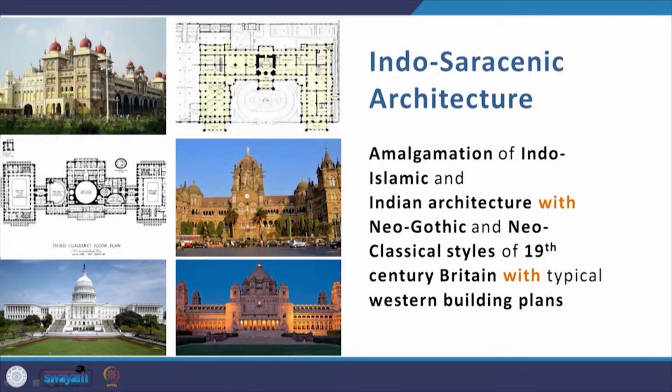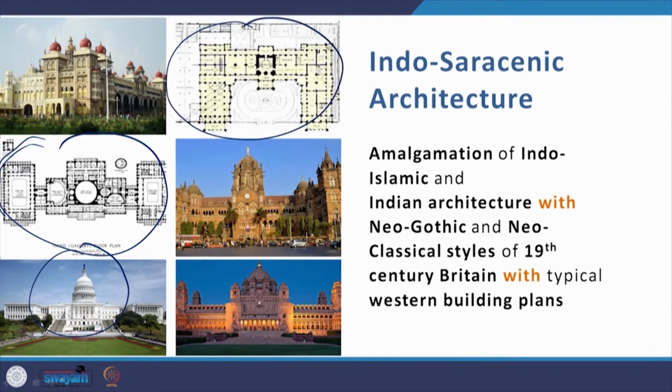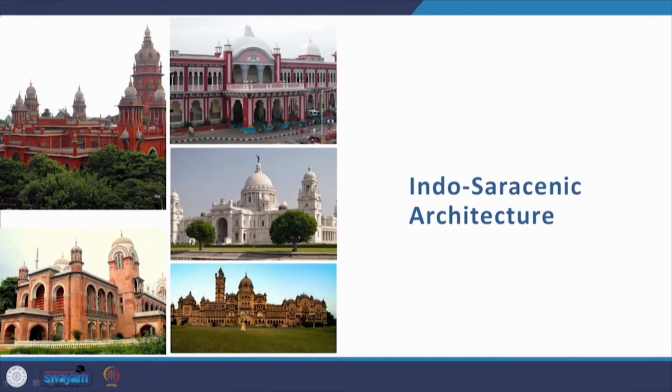And we had seen examples, where we had seen the Capitol building, neoclassical plan, and we had seen that the planning per se is very similar, and we had compared it with the Chhatrapati Shivaji terminus planning, but the overall form of the CST is an amalgamation of neo-Gothic in this case with Western neoclassical planning or Western planning. We also saw the example of Umaid Bhavan Palace and other buildings, and these are some of the images that I had shown you last time of Indo-Saracenic architecture.